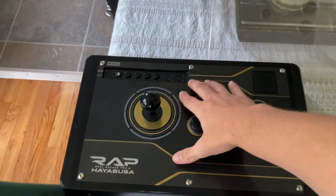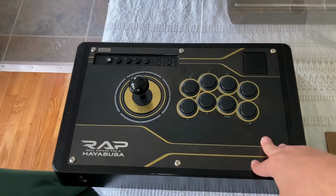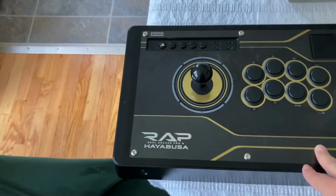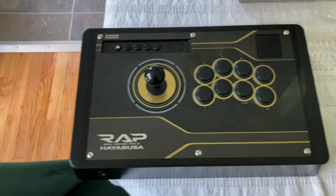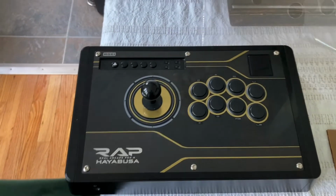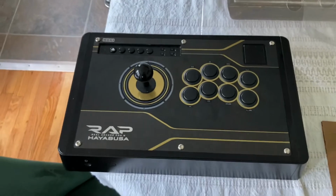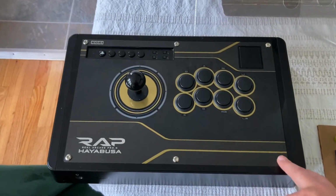This one is also PS4 and it works on PS3, and because PS5 is compatible with all older arcade sticks, this should work on it no problem. I've already tested it with a few games on there, but they've all been PS4 version games. I haven't gotten a PS5 version game yet to see if this works, but from what I hear online and everyone's reviews, it works perfectly fine. So not only does this work on PS3 and PS4, but it also works on PS5, which is awesome.